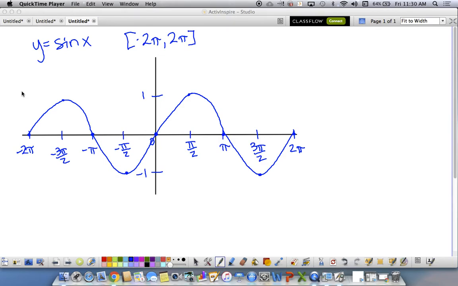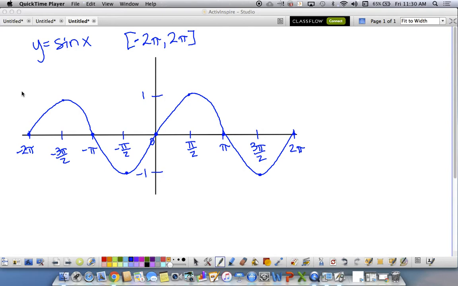I believe I left you all on Friday with something to do. So I hope you have this graph already graphed over two periods from negative pi over 2 to a positive pi over 2. Okay? We are looking at the sine graph now. So we're going to try to find our inverse function, or really we need to find what restricted domain will allow us to have an inverse function.